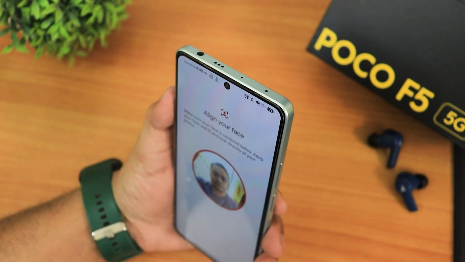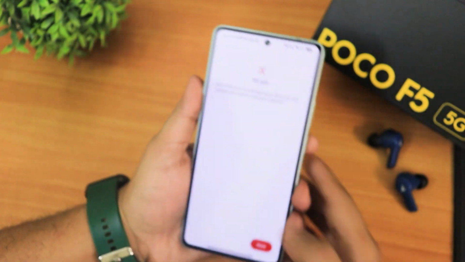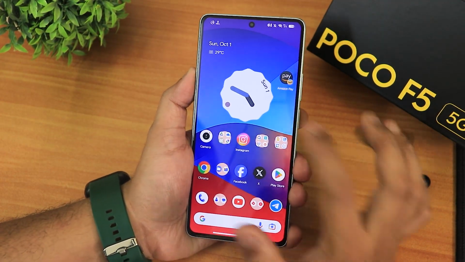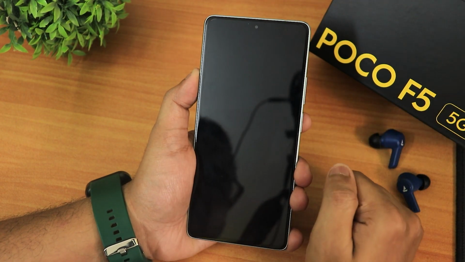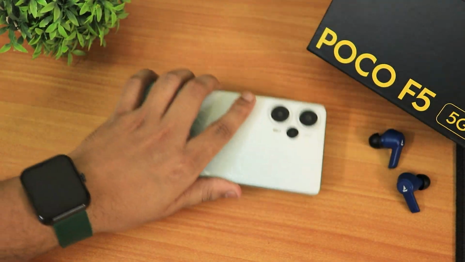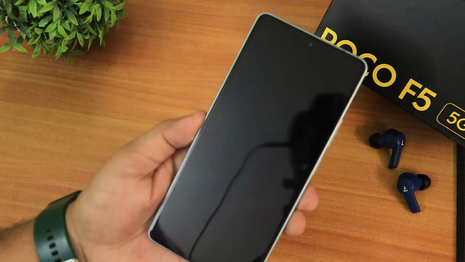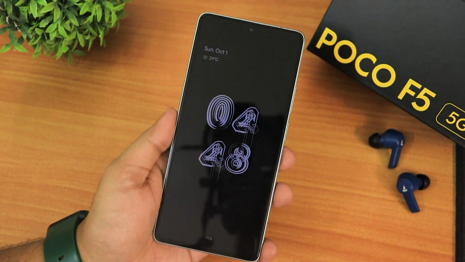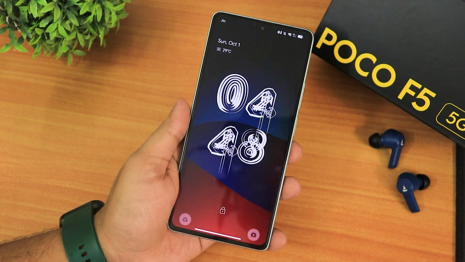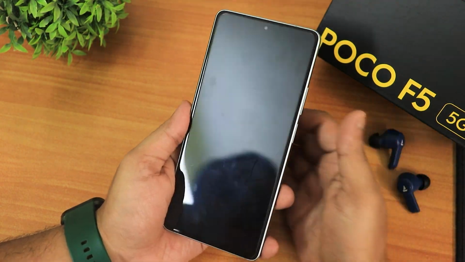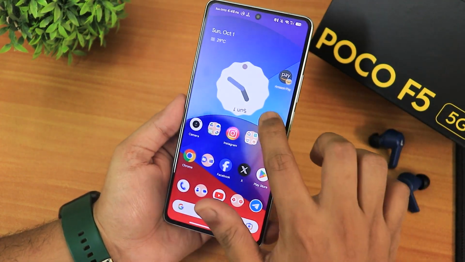So I have just completed setup of the face unlock, and here I'll select this when swiping up. Now let me show you the unlocking and locking stuff, and here I'll just double tap to lock the device, and let me show you the pickup gesture first. I have just put the device on the desk, and if I just pick it up in my hand, as you can see, the pickup gesture is working perfectly fine, and the double tap to wake as well works perfectly fine, no problems.